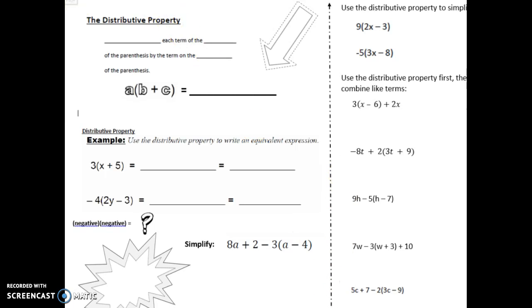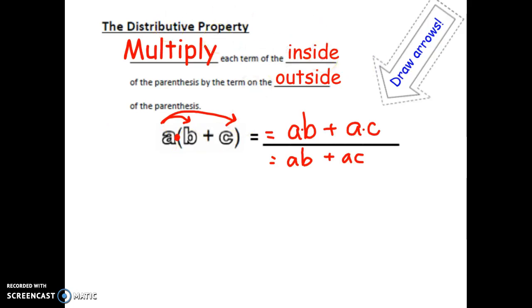So starting us out here in the top left-hand corner, the distributive property reminds us that we are going to be able to multiply each term on the inside of the parentheses by the term that is on the outside. So I always tell students to draw this dot right here in between this number, which is tight up against this set of parentheses. Yes, you have a math problem in the parentheses, but usually you can't add these two items together. B's are separate from C's.